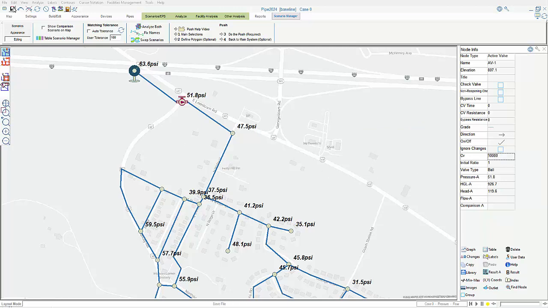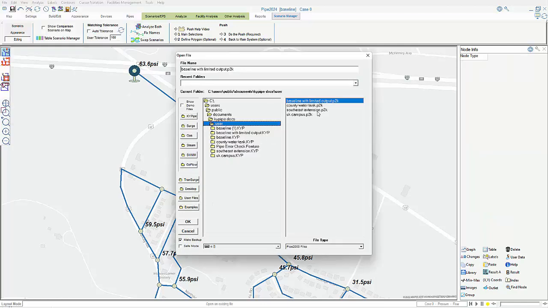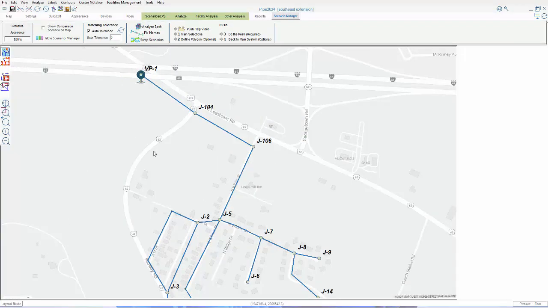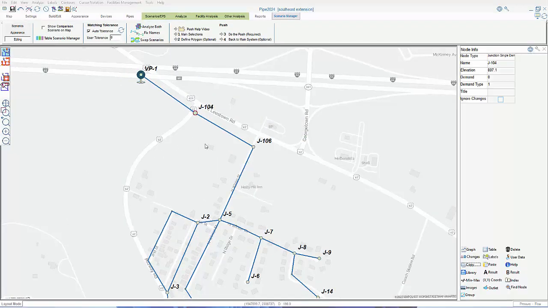We'll save this model. Now we can use the node copy-paste function in the node info window. First, we select the valve, click Copy, open the first comparison scenario, and paste it over the existing junction node.